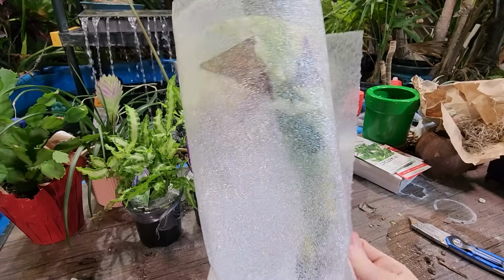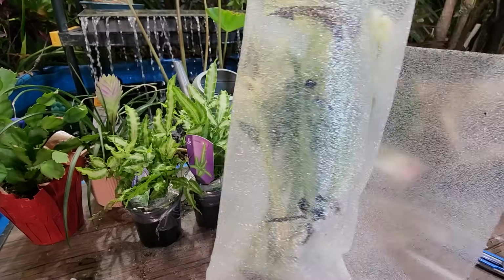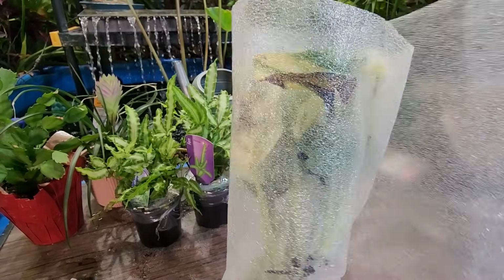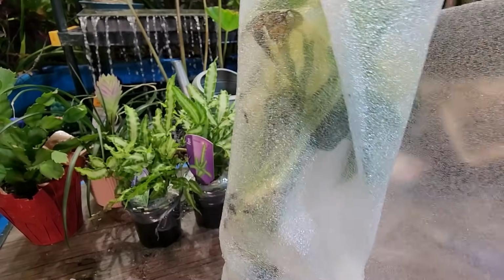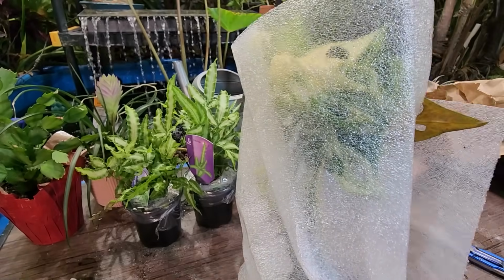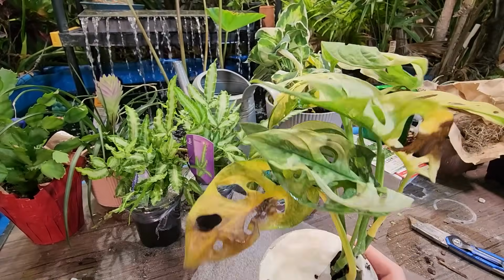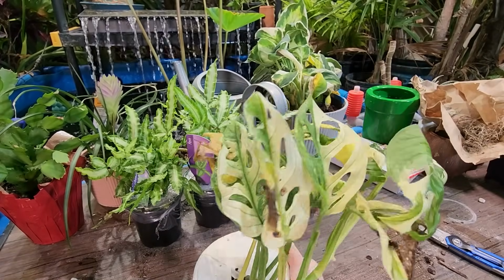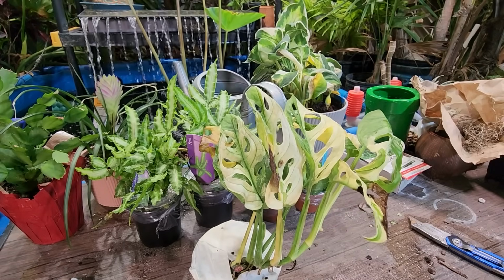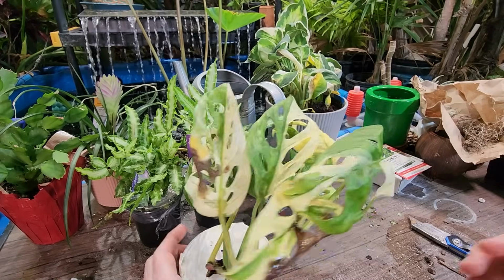That's not what this is for though. This next one, maybe in a really big terrarium, this would be great, but it has to be pretty big because this is a climber that can get decent sized leaves on it. Not huge, but a little bit larger than some of the others. The price on this was just too good. Not a plant that, oh wow, it's so pretty. It has some shipping damage, maybe cold damage. I'm not sure, but it's not going to die.